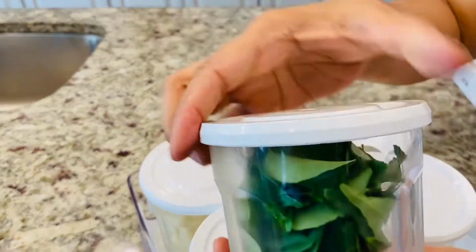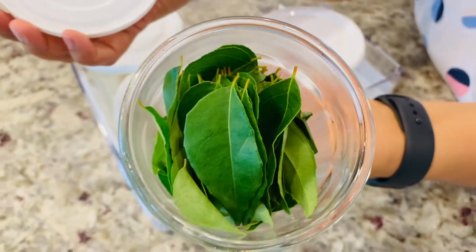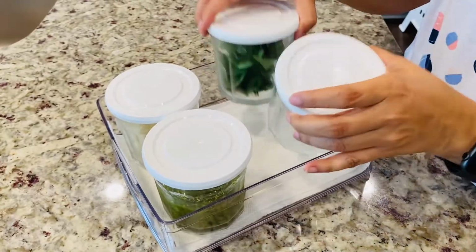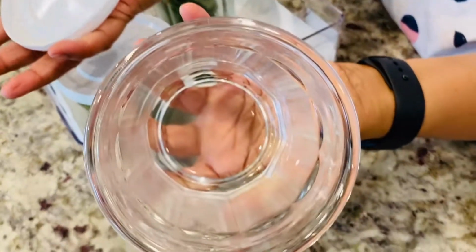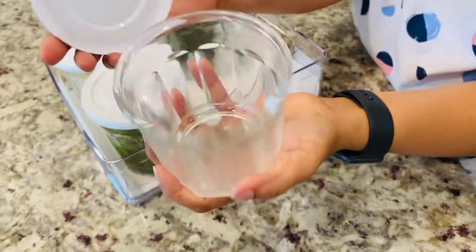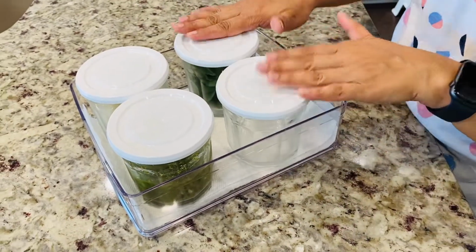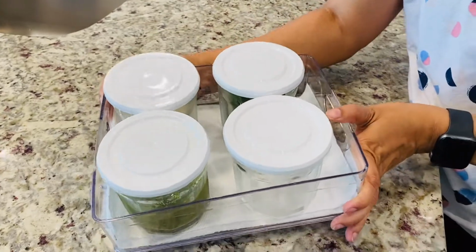And in the third jar, I have kept some curry leaves which are washed and properly kept in this jar. This one is still empty. I have kept it for any other chutney which I'm going to make later, maybe some coconut chutney or maybe some tamarind chutney. So it's washed and kept ready in case I need to store something further.